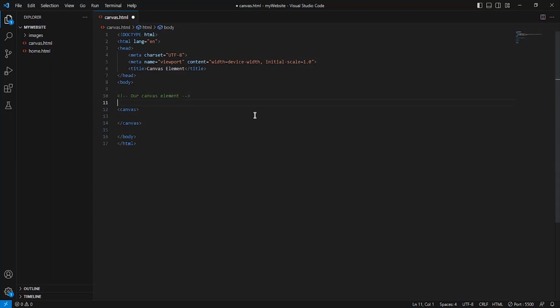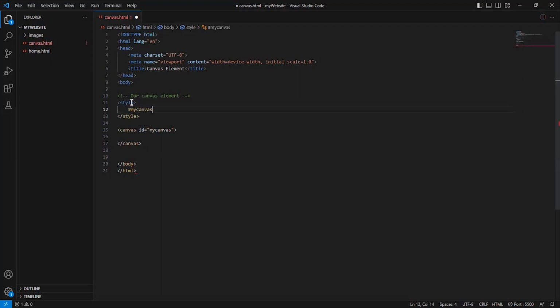So let's first of all style our canvas element. Like every other HTML element, it supports all the global attributes. You can give it an ID, you can give it a class name. Our ID here will be myCanvas. Now let's style this element. We use an inline style.